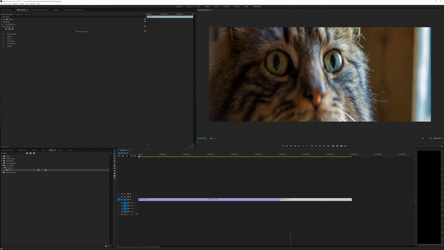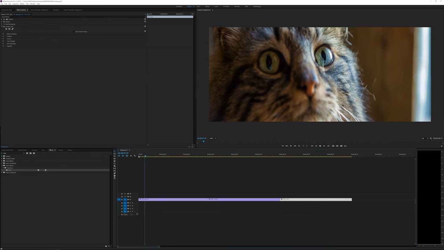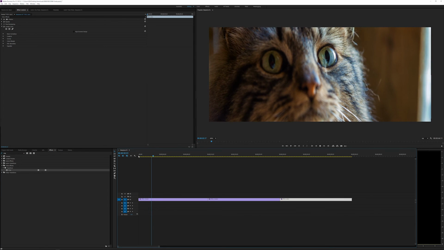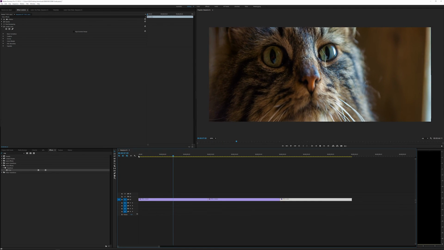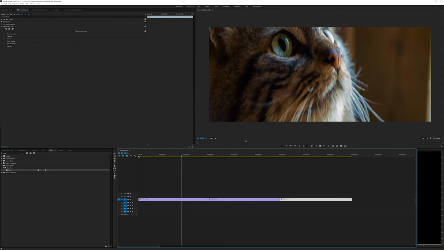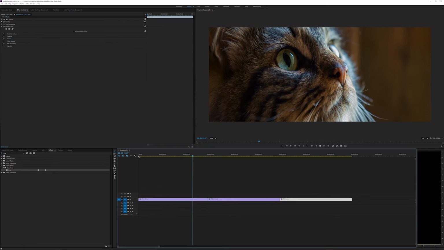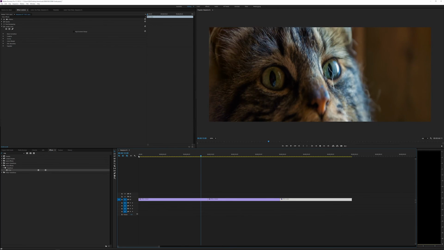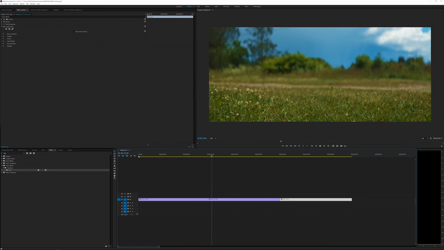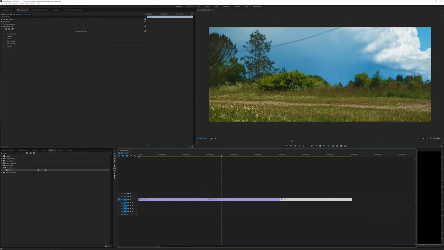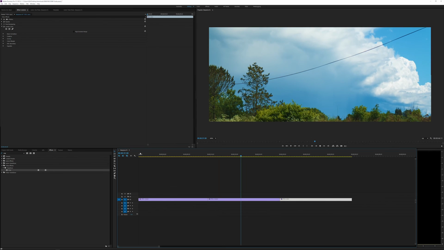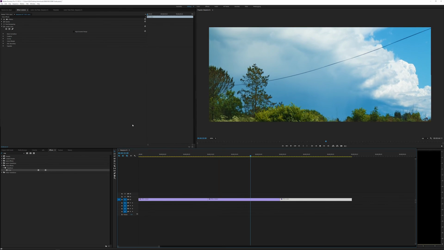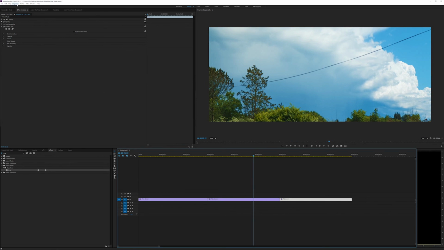So that's how I do color grading in Premiere. I go through After Effects, import them there, and it opens Adobe Camera Raw, and there I can do a basic color grade of the video to get it into the ballpark where I want it to be. Then I'll render out the videos as DNxHD files and import them back to Premiere.